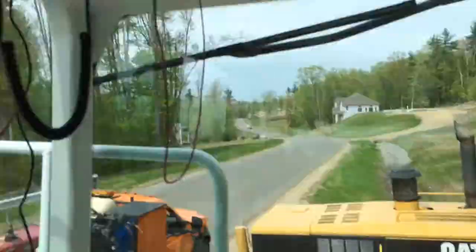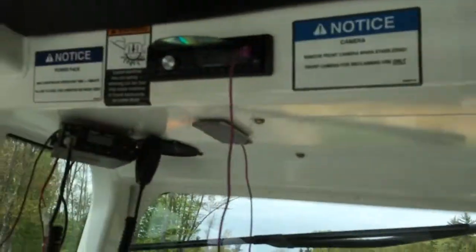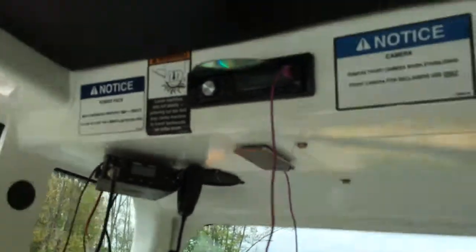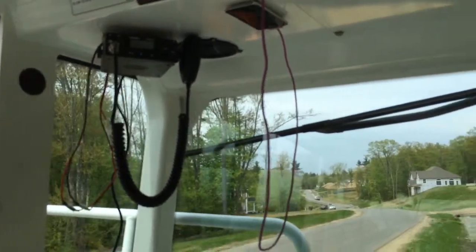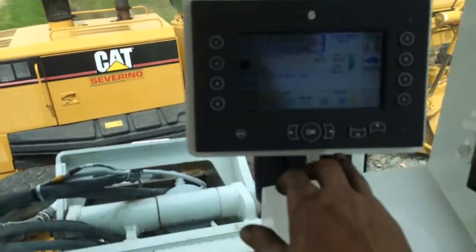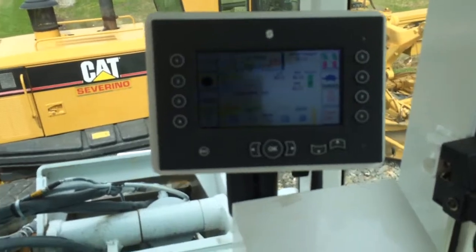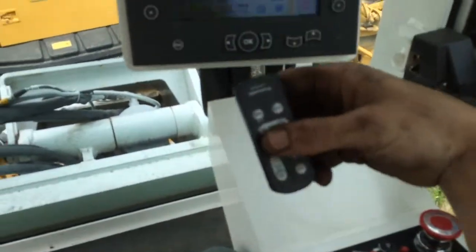We just put in this radio — some Fosgate speakers. Obviously I got my iPod mounted up there, so we'll plug it in. The CB radio, which I don't use that often — I don't like talking to most people I work with, especially some of the grader operators. I'm kind of an asshole. Except for the families, it's not that bad. You just got your computer screen which runs everything else, and obviously a remote for the radio because I'm lazy.